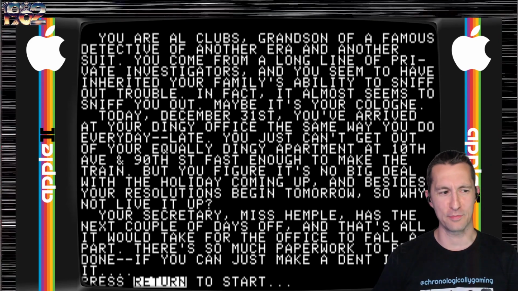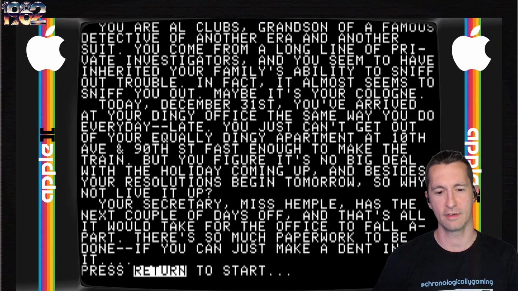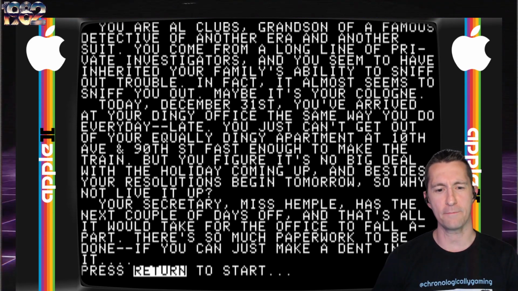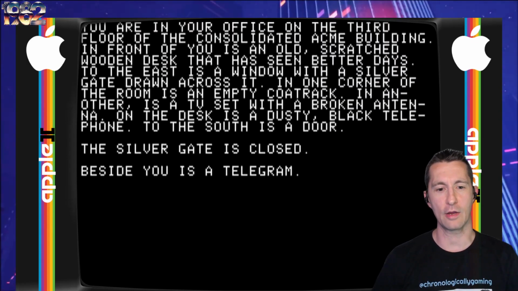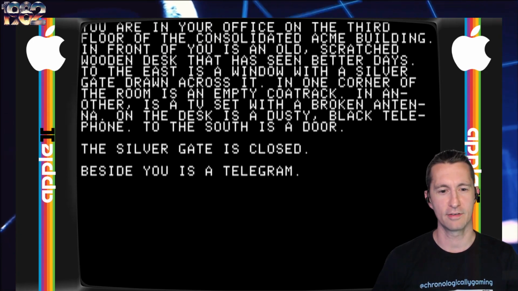Blanche Cartier Sizemore is who we're going to be getting a call from, I guess. All right, so pressing return to start. That was the slightly short intro for the game. We've seen way more lore that breaks down what the beginning of the game is. If we're a detective, though, we want to know. Okay, we begin. You're in your office on the 3rd floor of the console. What is that?